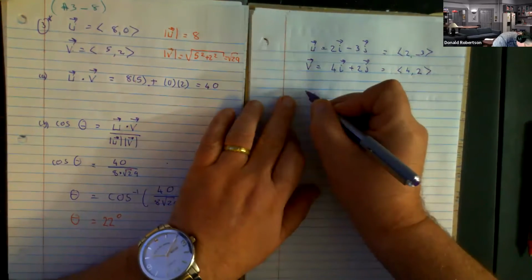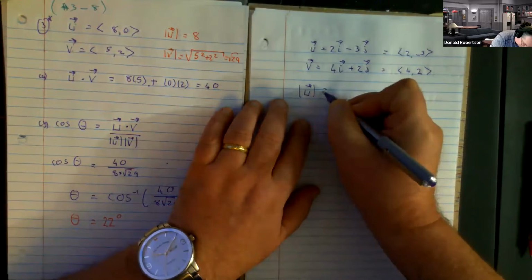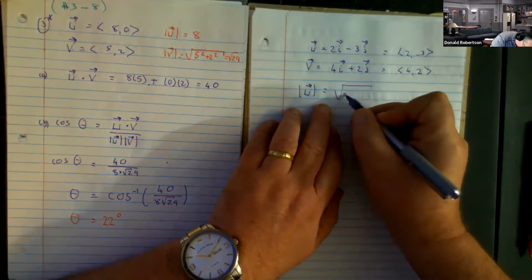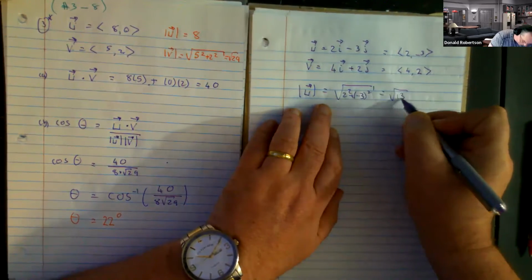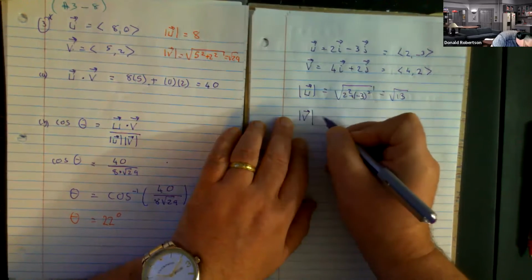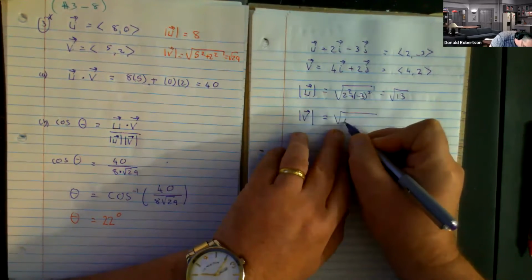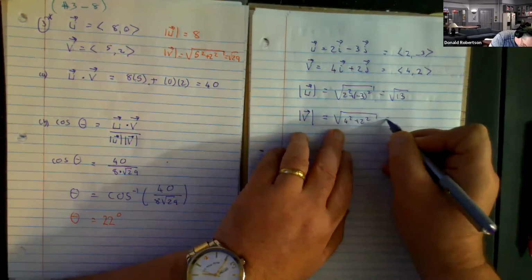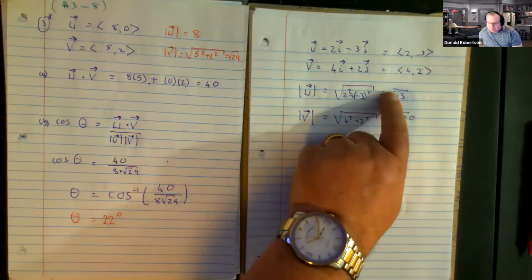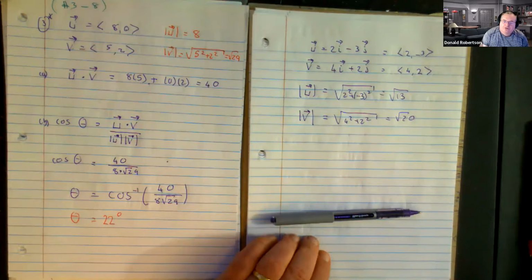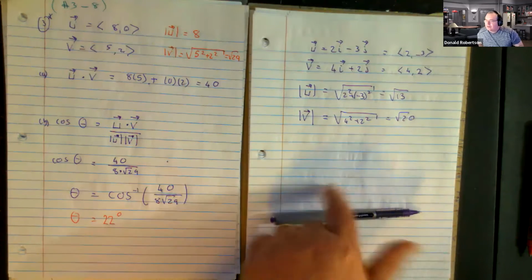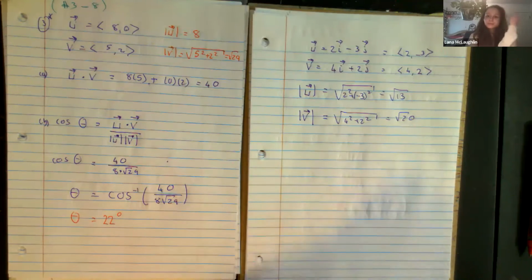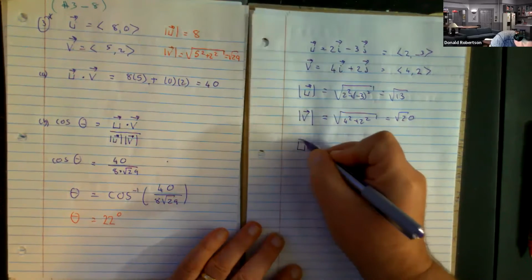Well, since I've kind of started this one, I guess I should complete it. 2 in that one, so it's going to get me 2 squared plus negative 3 squared, which is the square root of 13. The magnitude of vector v is the square root of 4 squared plus 2 squared, which is the square root of 20. Now, I might be able to simplify one or both of those square roots, but I'm not even going to bother. And the reason I'm not going to bother is, aren't these just going to be plugged into a calculator later? So there's no real great advantage, right? Now I need a dot product.